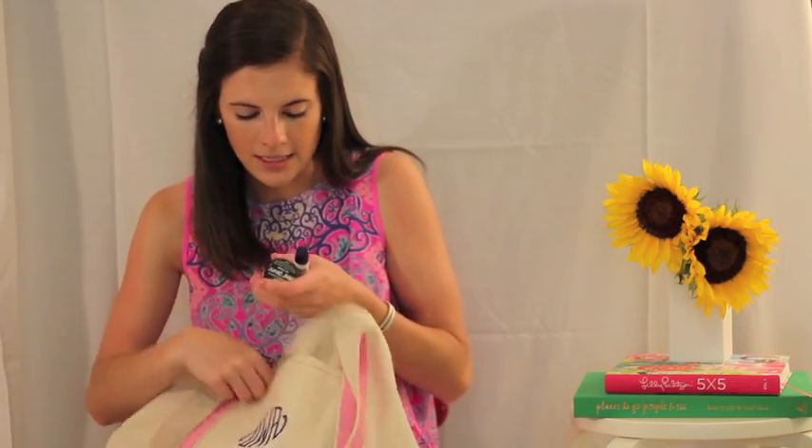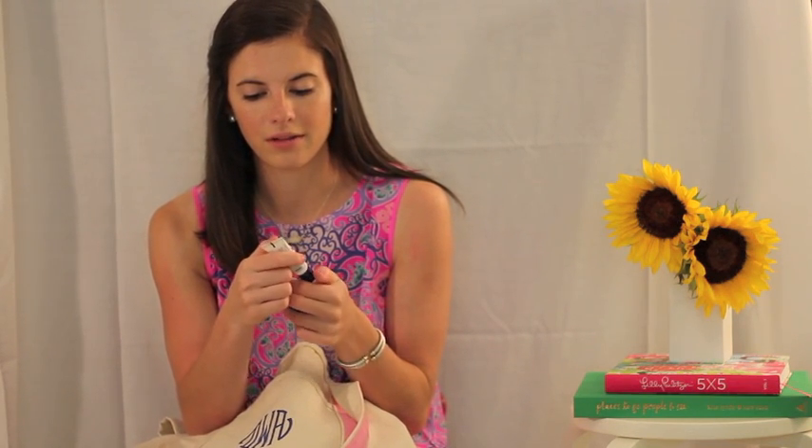I have a lip combo that may seem weird, but I always forget to put chapstick or sunscreen on my lips and they get burned, which is terrible. So when they do get burned I like to use this Lush Mint Julep Lip Scrub — it tastes and smells so good. I exfoliate with that and then put on my favorite chapstick, which is Aquaphor — it provides immediate relief and relieves dryness and chapped cracked lips. If I remember beforehand I'll throw on some chapstick with SPF, but if I forget at least I have these.